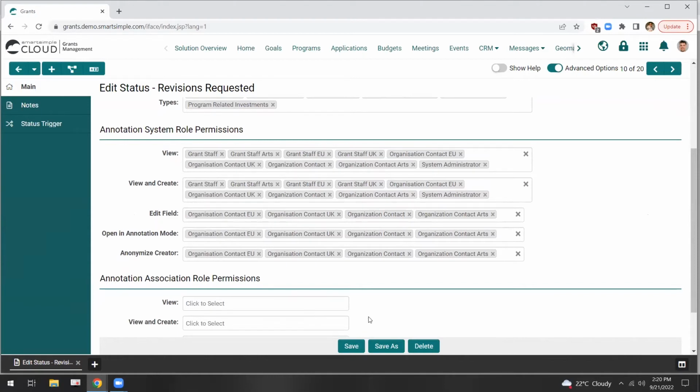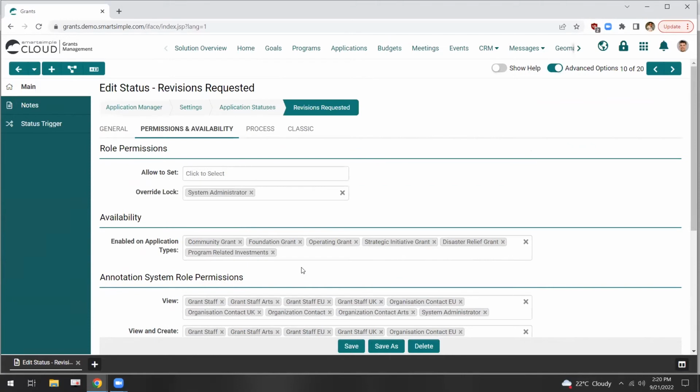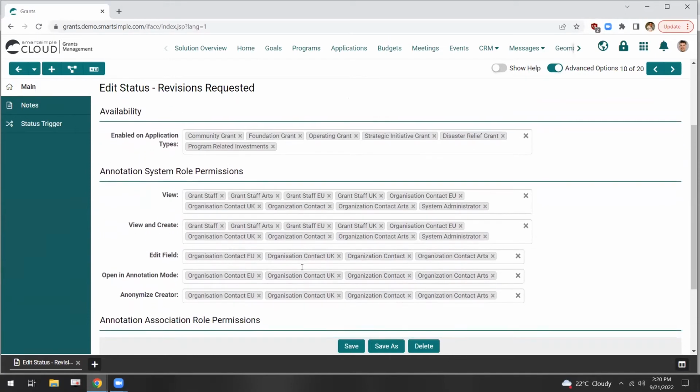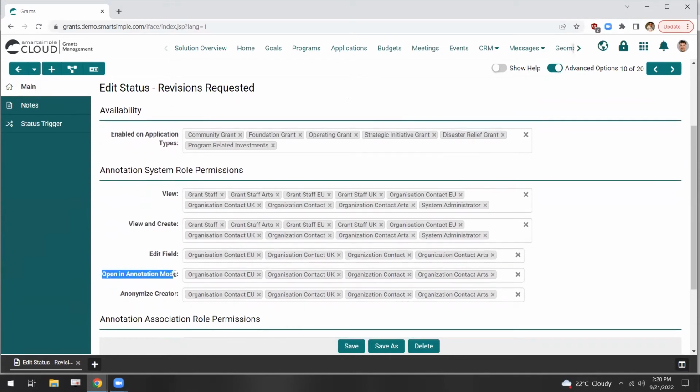And what you'll find is after we have enabled these settings on these records, we will then be able to add those annotations on a record. A few settings to note here in the status permissions tab is you'll see that we also have the ability to open in annotation mode. So I mentioned previously, we can either toggle it on or set it to open automatically. And here on the status is where we actually are going to configure that and allow it to open in annotation mode.